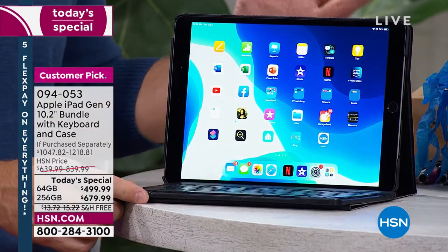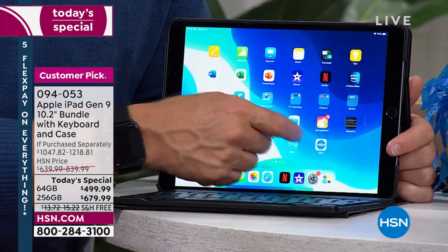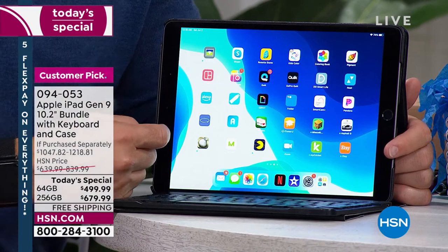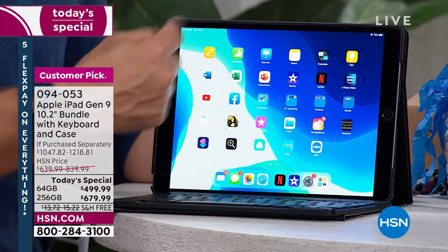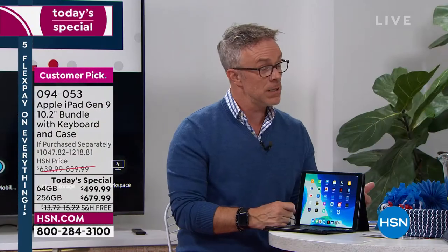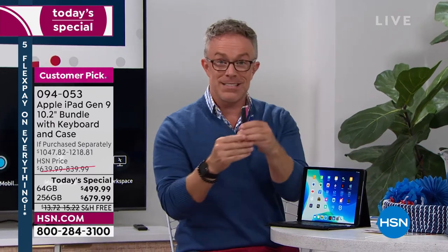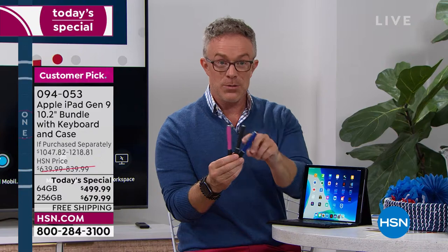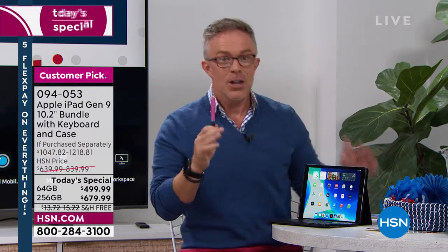What's nice and reliable about this is she's had hers for five years and it's still working. It was a smart investment — whether I'm playing video games in the backseat, at the gym, or using it for work to sign a document. I don't have to print documents; I can sign them on screen. You're also getting three styluses — they have a nice rubber tip so you can swipe, and it's also a full ballpoint pen. You can break up the set — these are even great on your phones. The gooseneck is individually boxed, so maybe you want to give that to someone else. Take it out of the case to put it in the holder — it works with your phone too.